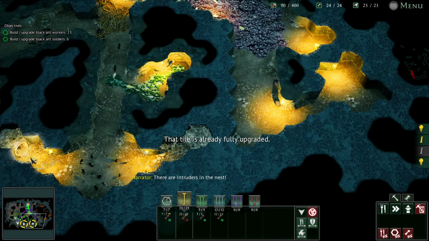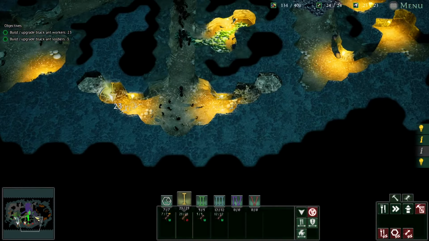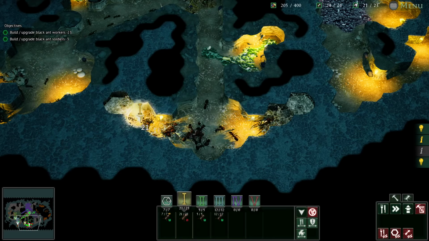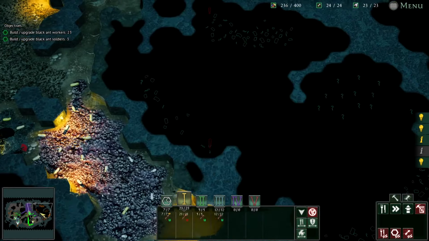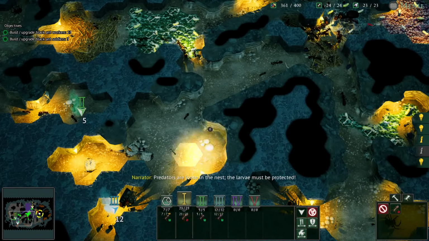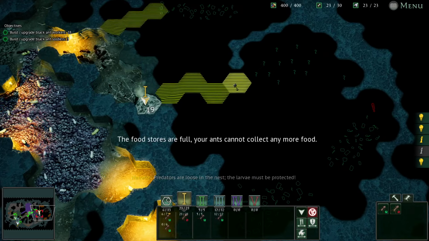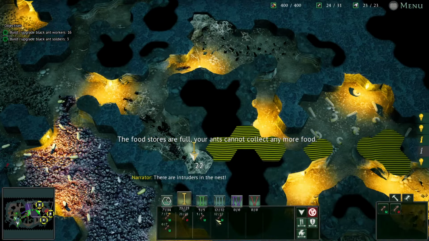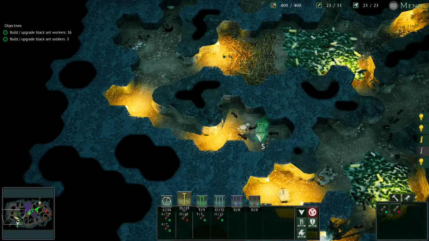There are intruders in the nest. Okay, so let's go ahead and fight these guys. We should go down. Okay, now here. And there we go. Okay, now next target. We need some workers. Predators are loose in the nest. The larvae must be protected. Okay, dig here. Perhaps here. There are intruders in the nest. Okay, never mind. Okay, should be enough.